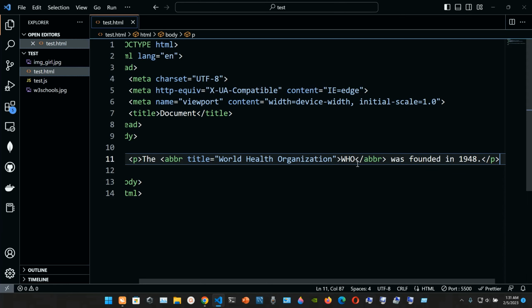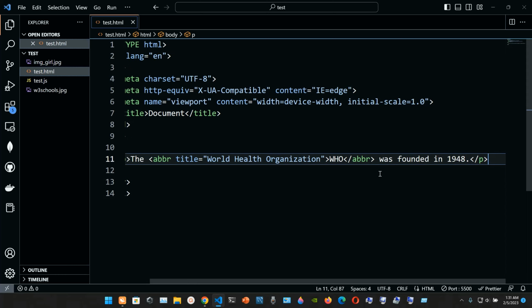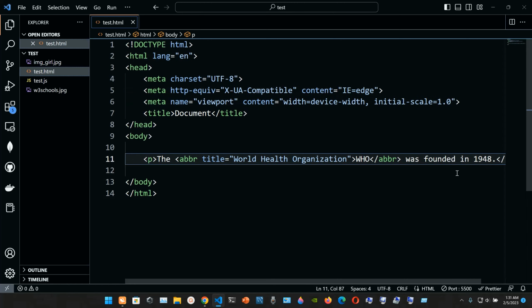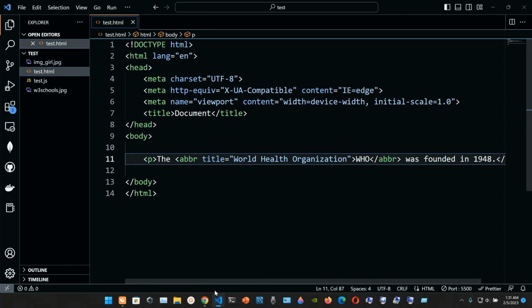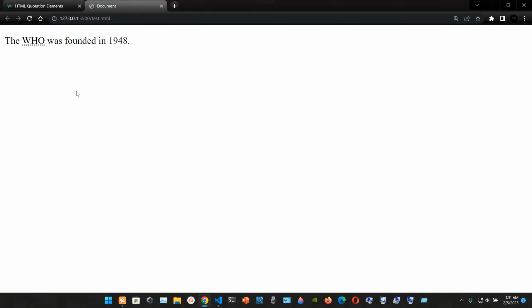We end the tag, open angle brackets slash abbr, then the content: was founded in 1948. We put a period, and then we close the paragraph, so it's gonna be inside angle brackets slash p. So let's go to our website, and there you have it. You can see below the WHO is a bunch of dots.